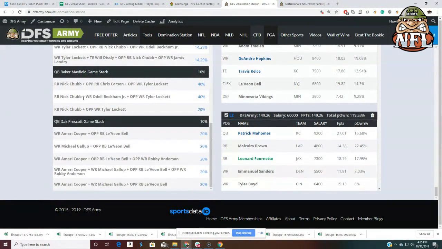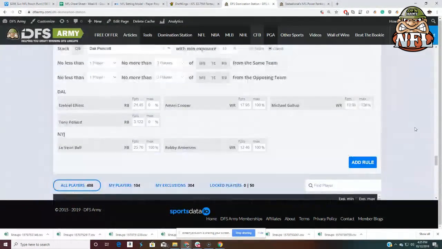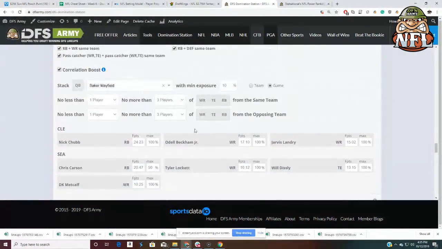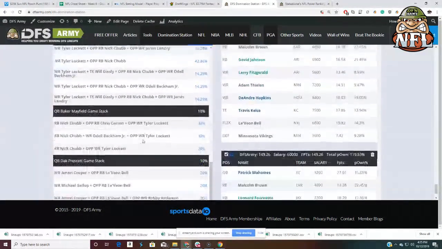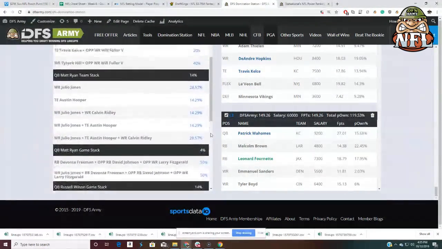So there's nothing wrong with that. Mayfield, you got a lot of Nick Chubb with Mayfield. So that's one of the reasons why I look at it. Do I want a ton of Nick Chubb with Baker Mayfield? No. It's either or. So I'm going to limit him to about 10%. Now, all the Mayfield lineups are going to give me these two guys. But that's why I'm looking at it. The stack combinations, it's really cool because you can see them and make adjustments.